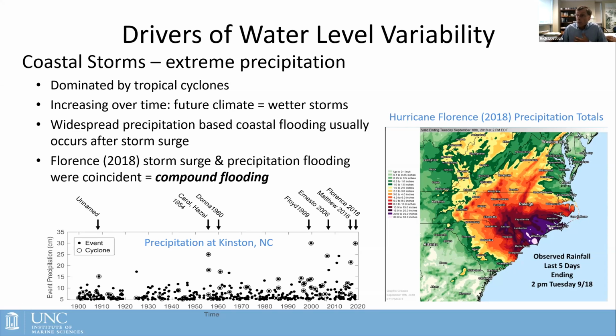If you look at this figure on the bottom, which shows precipitation over the years, one thing you notice is that most of the large precipitation events were due to tropical storms or hurricanes. We can get a lot of precipitation from extratropical events, but hurricanes and tropical storms tend to be the big providers. And it does look as though they have increased through the 20th century. Again, there's pretty good evidence that a warmer climate will be a climate in which precipitation is stronger, particularly the precipitation associated with tropical storms. We expect this pattern, and it does look like we're starting to see it.